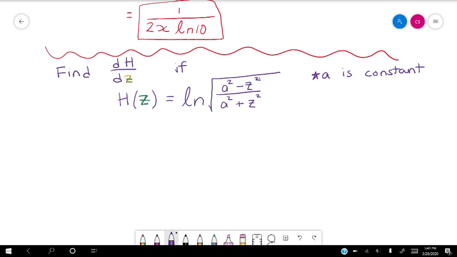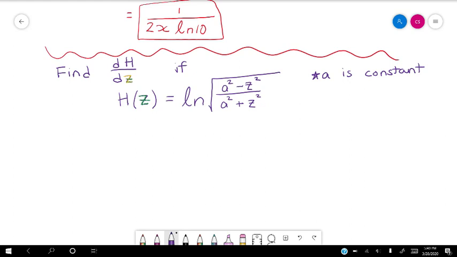Okay, so we see our natural logarithm. We definitely see this as a chain rule, right? We have an inside function and an outside function. And even with the inside function, think about taking the derivative of the inside function. Again, we'd have to use the chain rule because there's an outside function and an inside function just of the argument. And then on the inside function, we would also have to use the quotient rule. So this would be very, very involved if we were to just use one chain rule right off the bat.